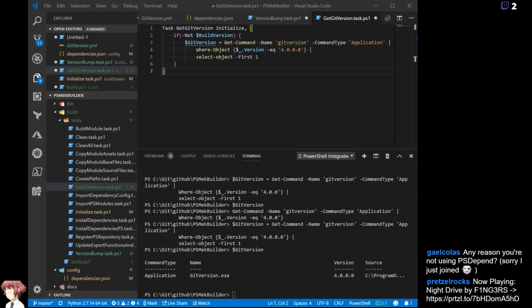Yeah, so the reason why I'm not using PSDepend is that I found it painful to use in Azure DevOps, which is going to be my primary platform. We originally were using PSDepend internally, and I ended up having to reinvent the wheel on it because I had several pain points.